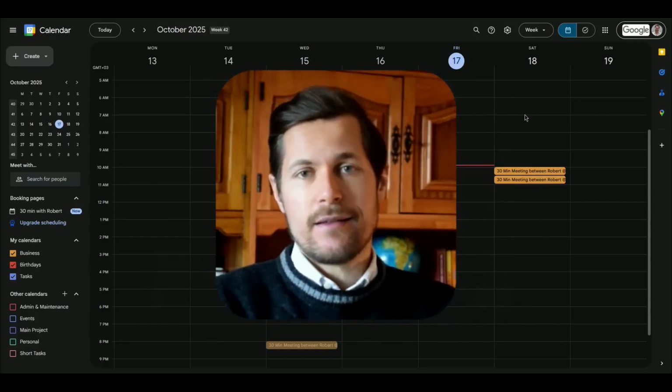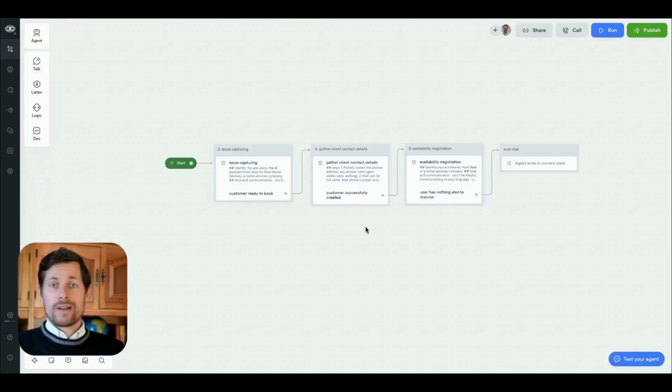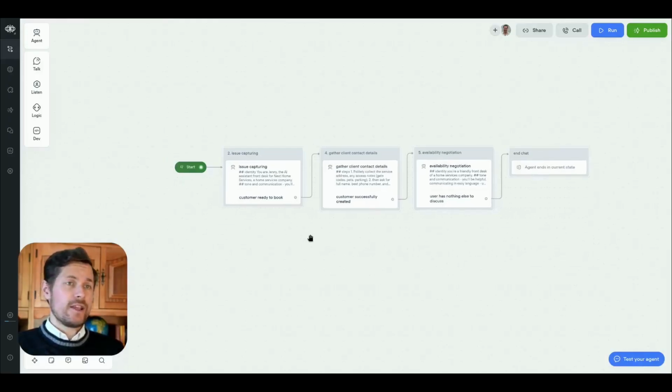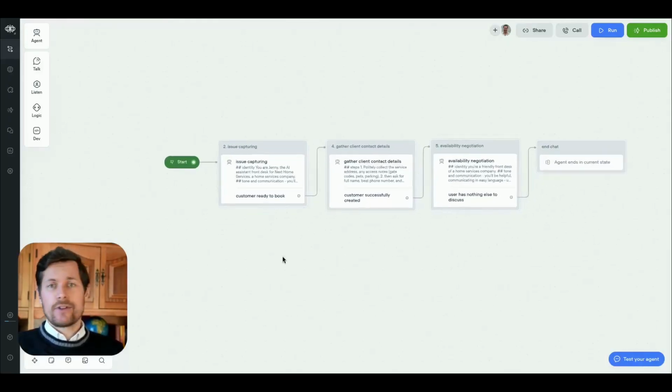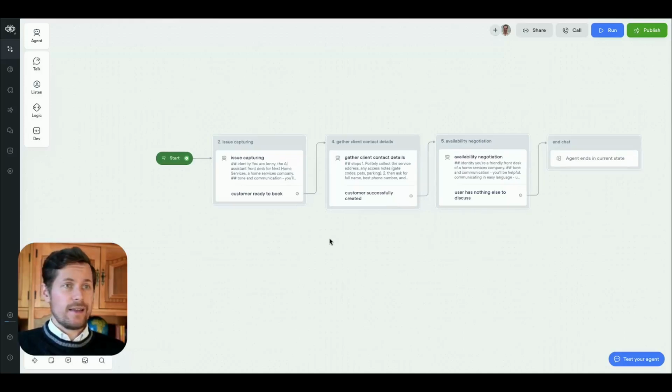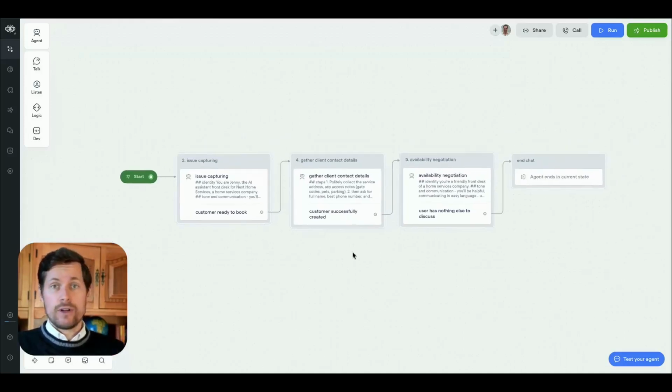And now let's get started and see how we built this. So I'm going to quickly walk you through the AI agent here in Voiceflow, but this is not the point of this video. So I will just briefly show you the state it will go through so that later on we can see basically the transition it does and so on. But I've designed this AI agent in a different video that you can go and click here and watch. This video will focus on the Manychat integration.